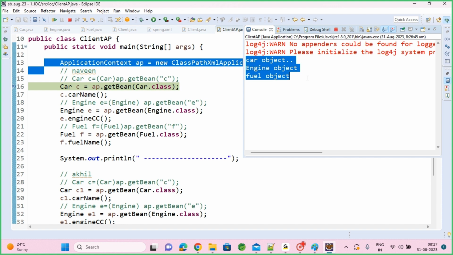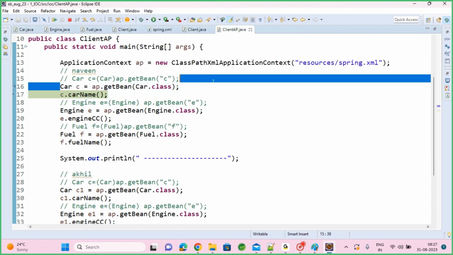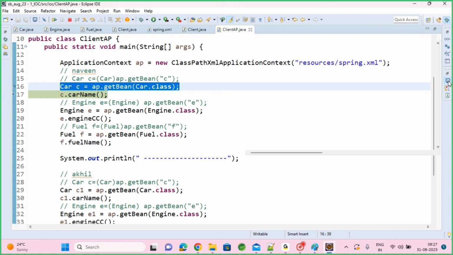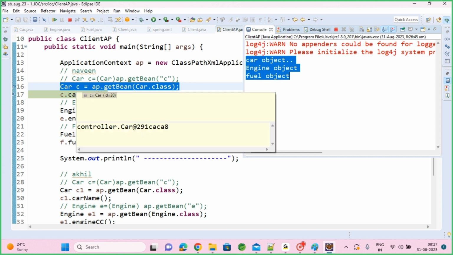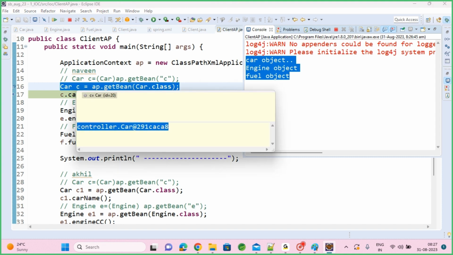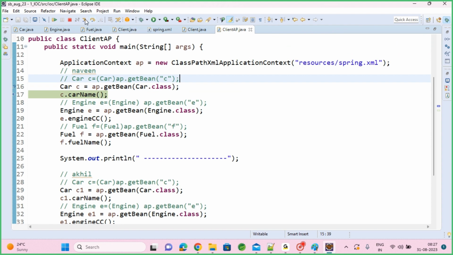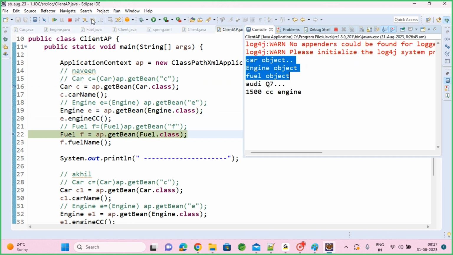Your XML is loaded, it read all your classes and created objects. Now, if I request here, see line number 16, no special output here. Means no new object, the object is already there. The same object is given to you.